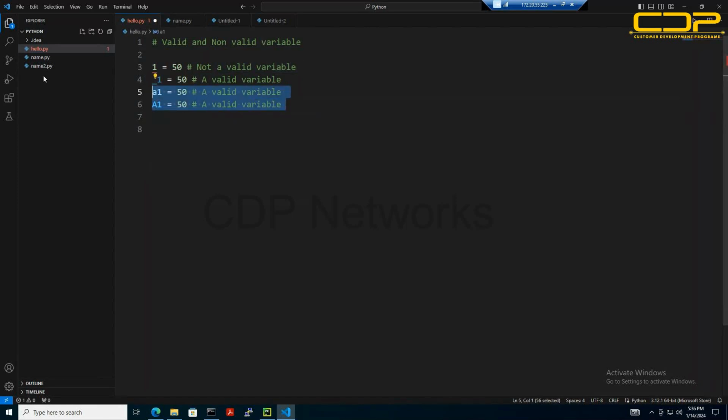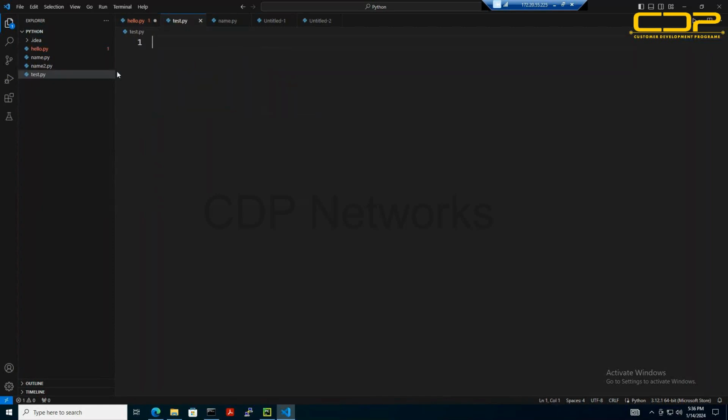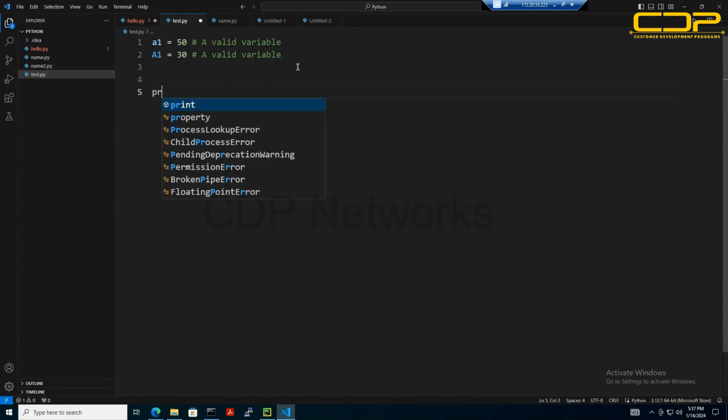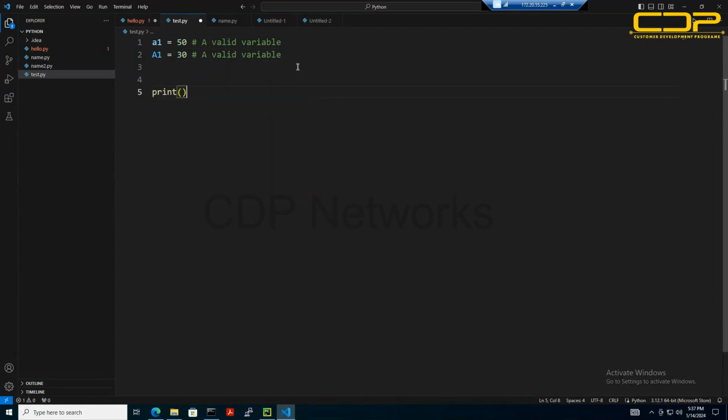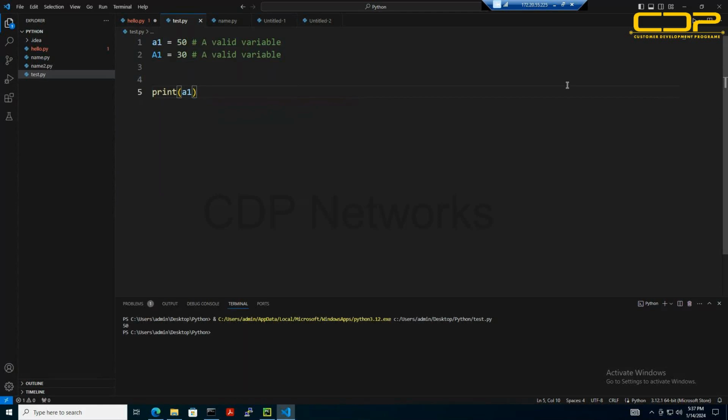So what we will do, we will create a new file and we will mark it as test.py. Here we will put both, and this one we will mark as 30, and we will use a print function to print it. Okay.